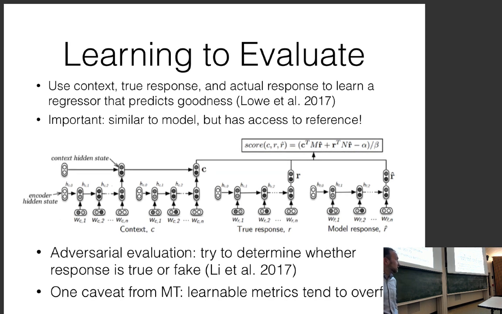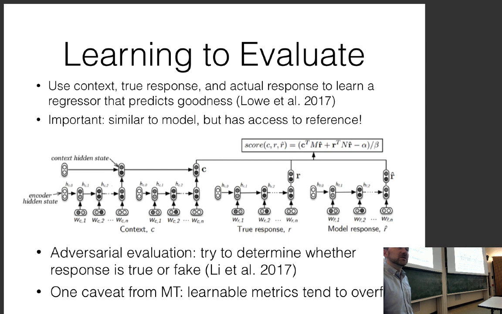So in fact, this is not the first time people have thought about this. People have used learnable metrics for machine translation for a long time. I think they're good. This is one lightweight way to create a model that can evaluate your dialogue responses. But one caveat that we have from MT is that learnable metrics like this tend to overfit to the data set they were trained on. So if you only have a small number of things that you can use to train these models, it becomes very difficult to apply them to new fields, and they often tend to underperform there as well.